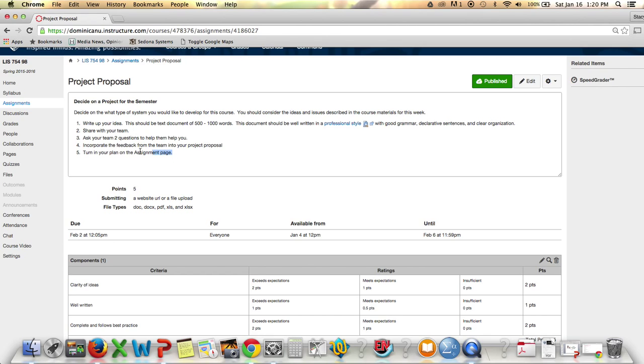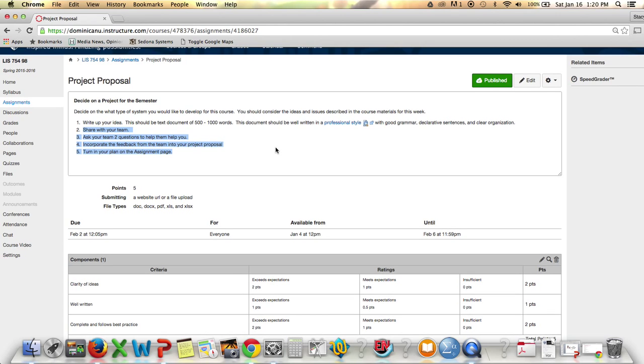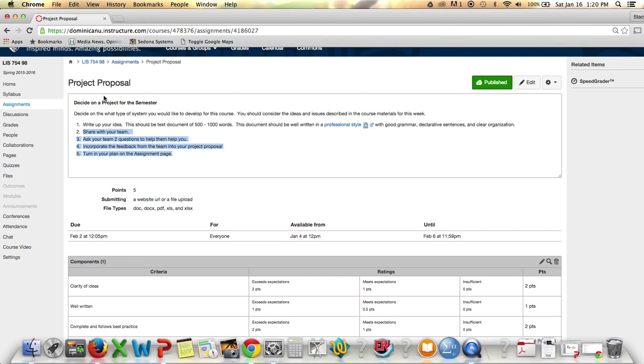Much of the work that we're going to be doing is going to be shared with your team. You're going to be put into groups. Those groups are going to read your documents, comment on your documents, and do that process of sharing your individual system components with your team. You're going to be learning from each other. And I will comment and contribute to those discussions as well. I have found this to be quite an effective process.